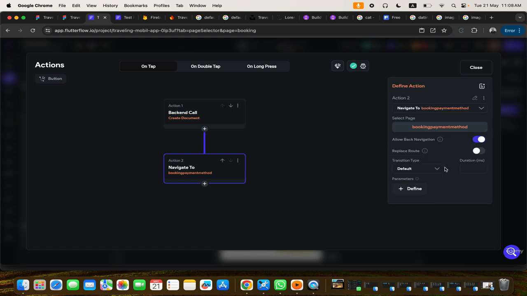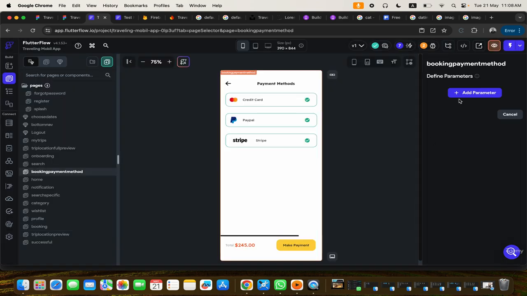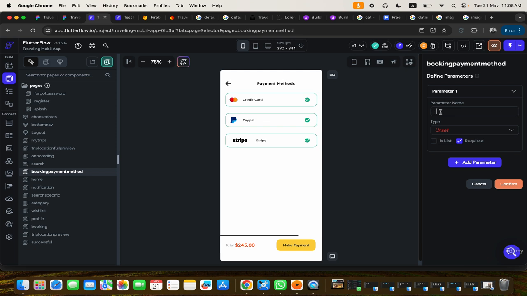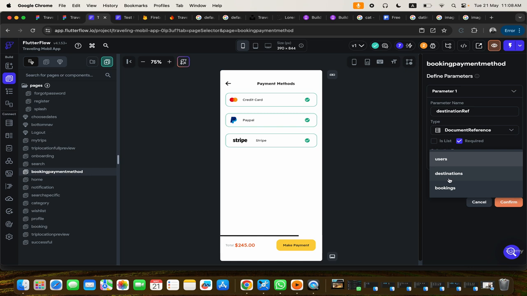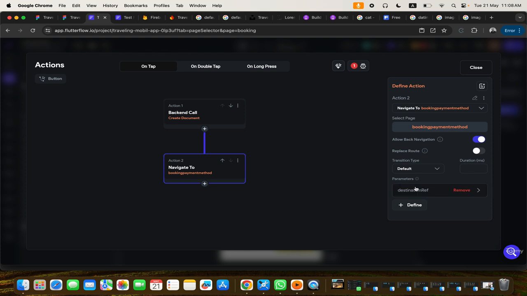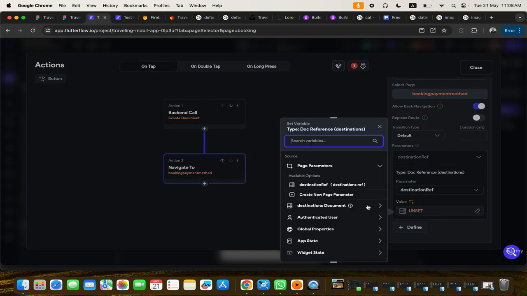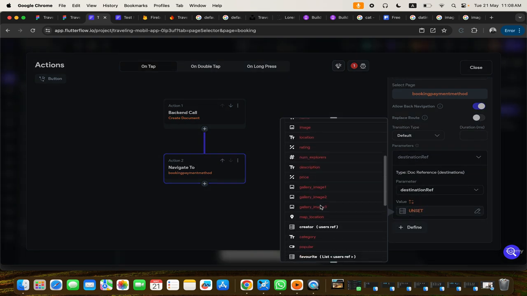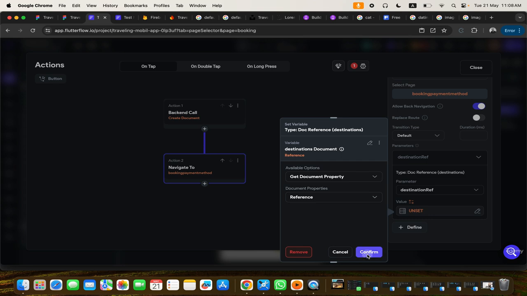And at this point we just need to still pass the destination ref. Did I copy it? Yes, destination ref. Document reference is going to be destinations, and we confirm. We're going to click here and pass the destination document. We're going to send a ref down there.